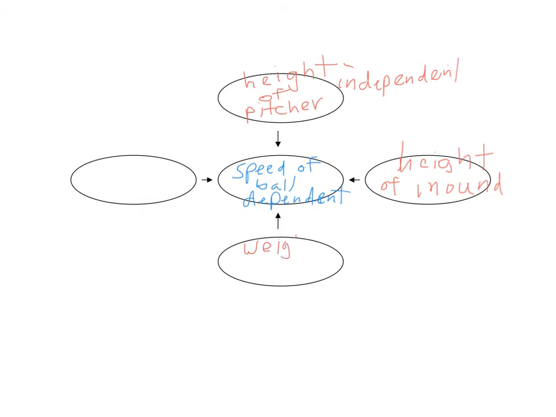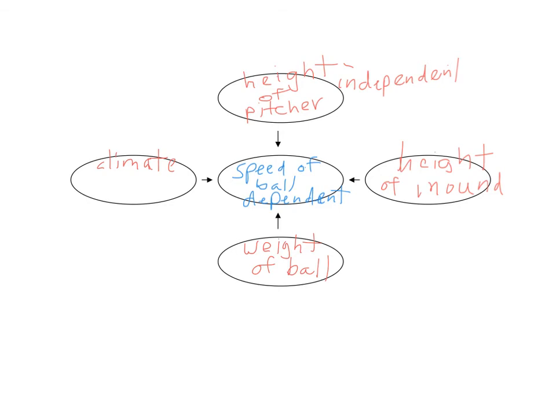A lighter ball might not go as fast. And that's a controlled variable, so we could make sure that all the balls being used in the experiment were the same weight. And another controlled variable could be the climate. For example, if we pitched indoors to avoid wind, okay, so that we're making sure that one pitcher isn't throwing into the wind. So, for example, in the Sky Dome, if they were playing in the Sky Dome.